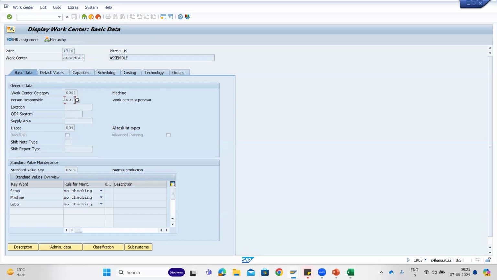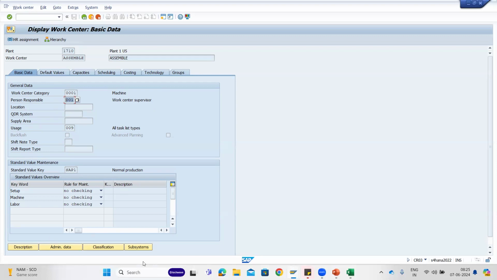Then you say okay, you need to have all these fields ready. If you are discussing a work center today, you'll not show this. You'll not go to SAP. No, actually, I was not talking exactly about the business. I'm talking about the business IT team. They already know SAP, right?